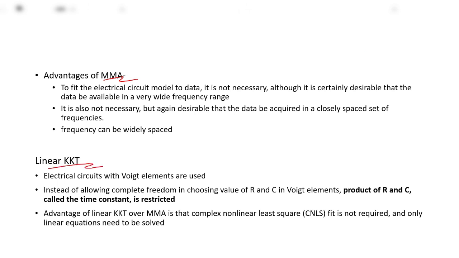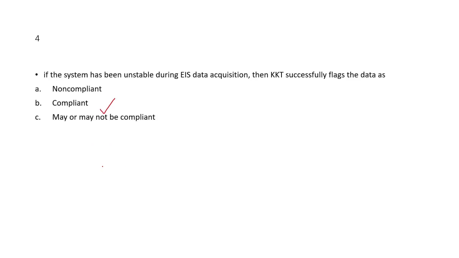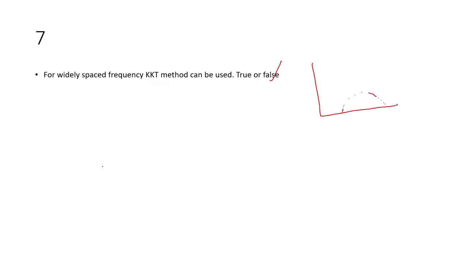In one, you are taking an electric circuit. In the other, you are actually using a mathematical equation to solve. For the mathematical equation, you need a frequency range from negative infinity to positive infinity. But it is not possible for us to have readings for all those. So how do you choose the frequency range? I need to know the starting and final frequency, the low and the high frequency. After the high frequency regime, the points will be very closely packed. That point should be taken as your high frequency.